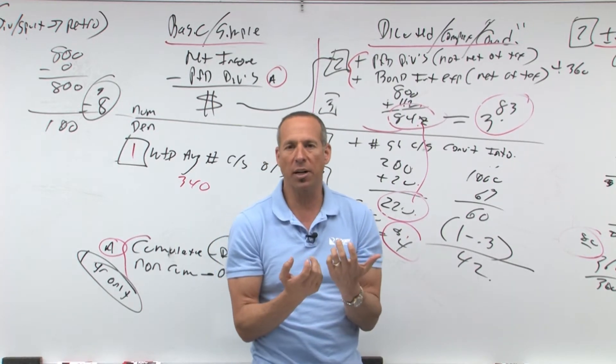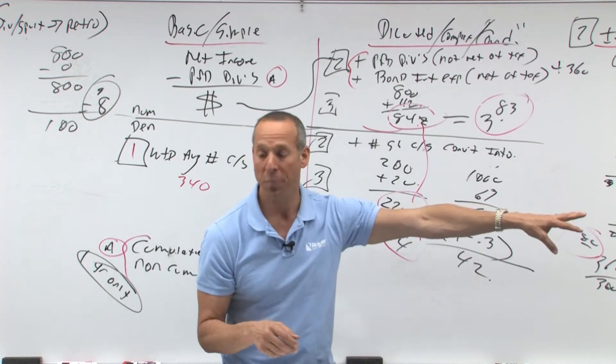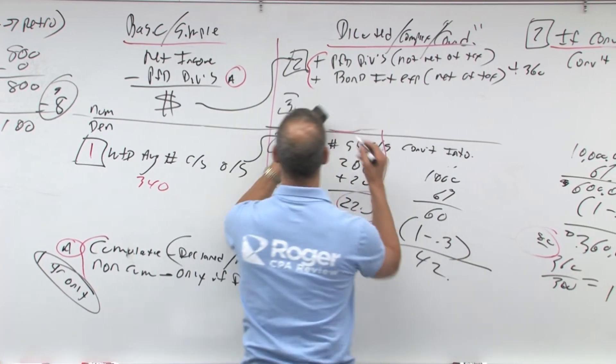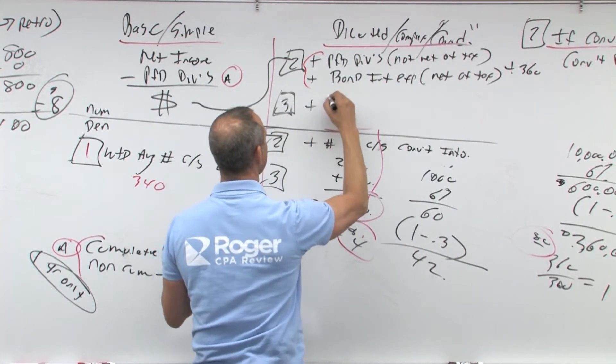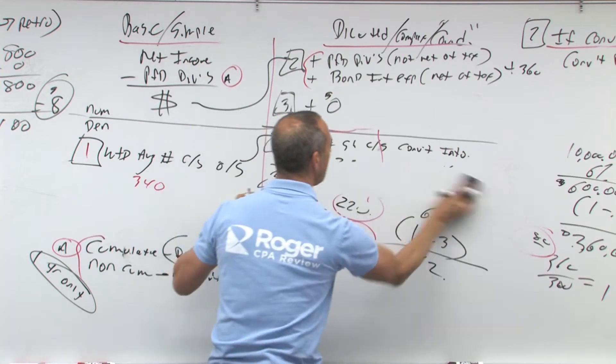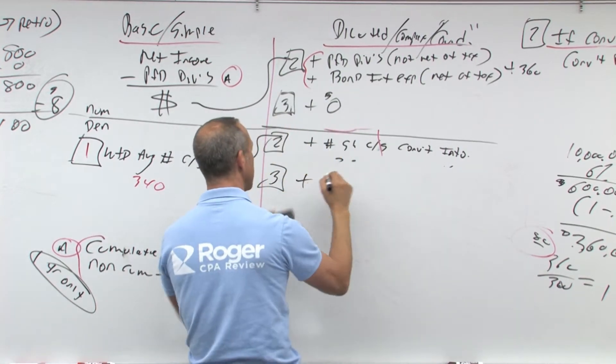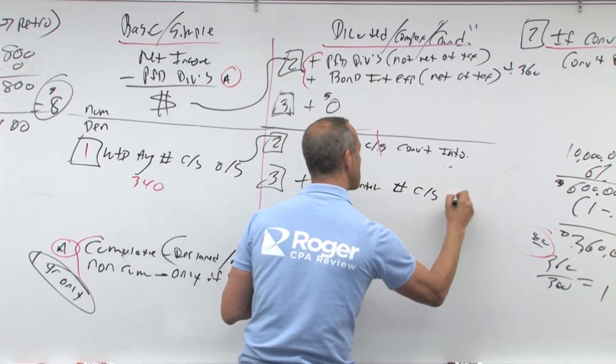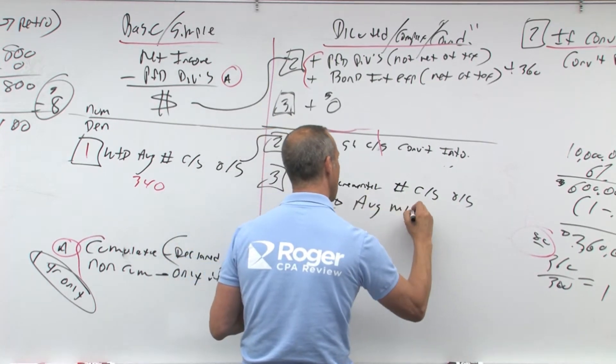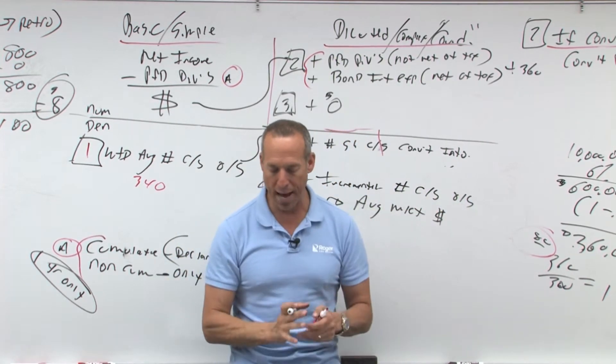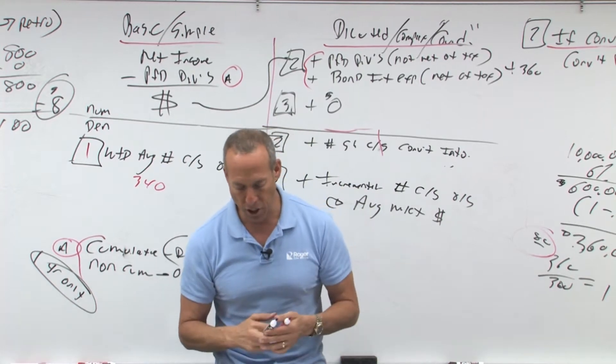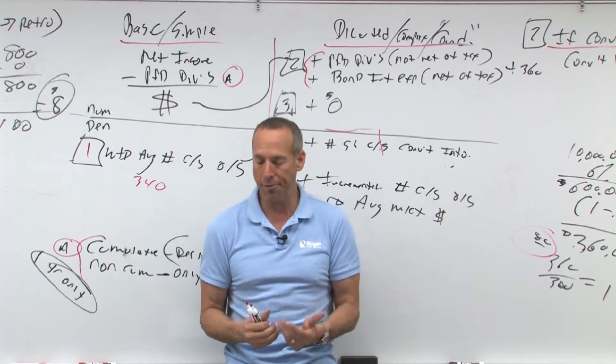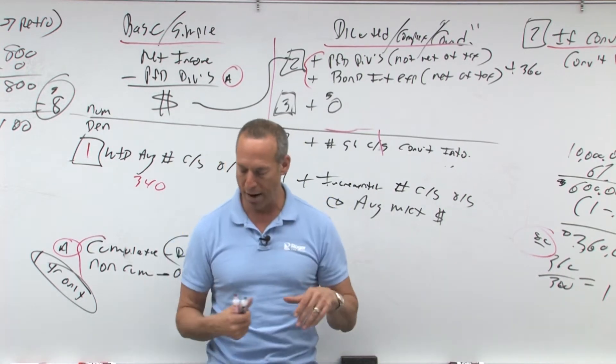Therefore, that would be the difference. So really, I would just look at the incremental difference. So if you gave me money and I spent it all, how much money do I have left to give away? If I took all the money and I gave it away, then I would have nothing left. So I would have zero money left, but in the denominator, I would add in something called plus the incremental number of common stock outstanding at the average market price. That's what I would have to add back, the incremental number of shares outstanding at the average market price. And the average market price means on average, how much was the stock trading for during that year?